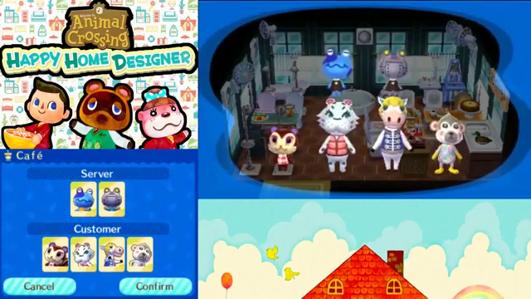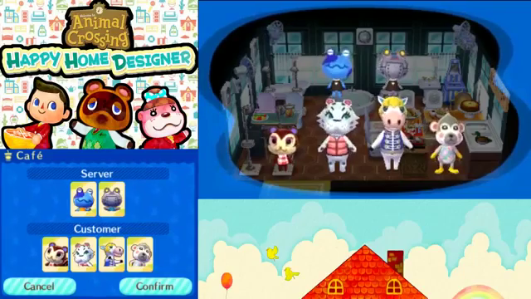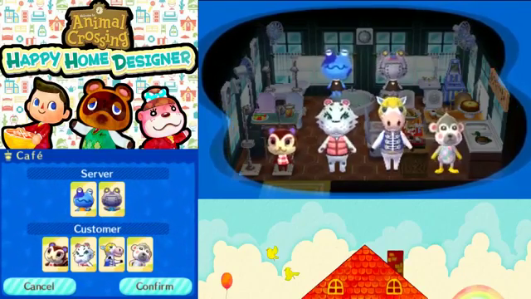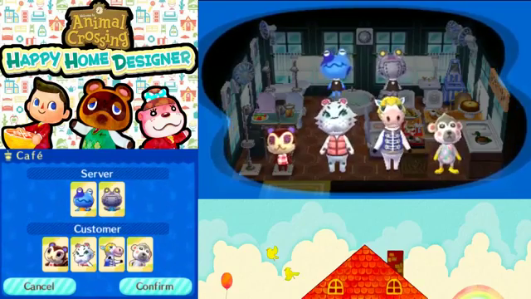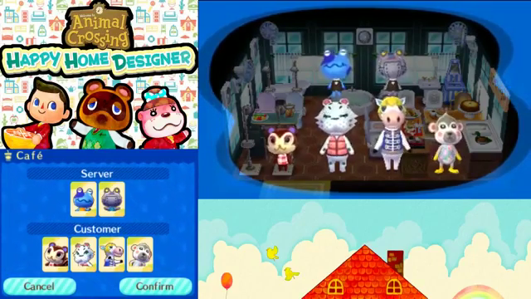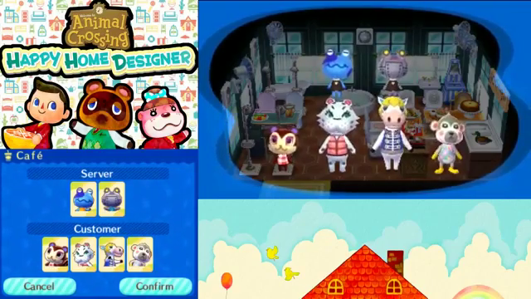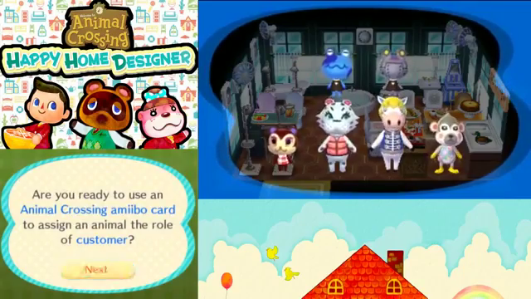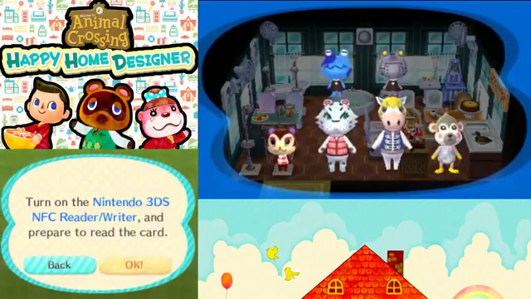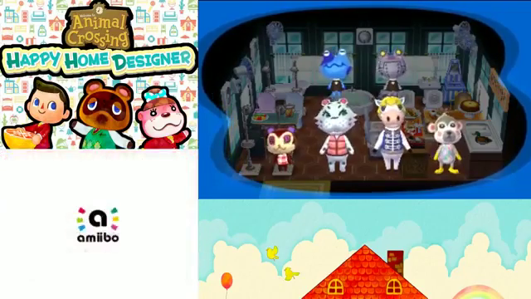Let me try something here. Let me see. I've got a bunch of amiibo cards. Let's just do somebody special. Who would be a nice addition to the cafe? Let me just swap out. Maybe Colt. Is not Colton. I can't remember his name. There we go. We're gonna swap him with someone else. It's a surprise. If I can get this to scan here.